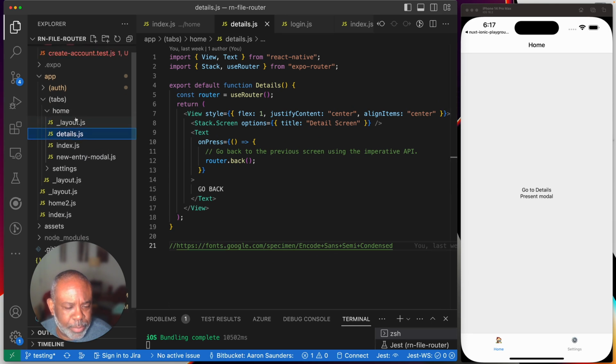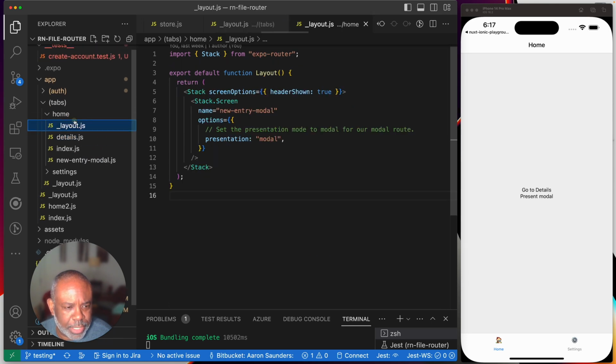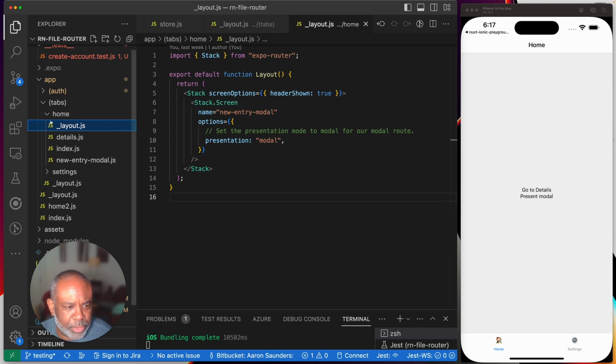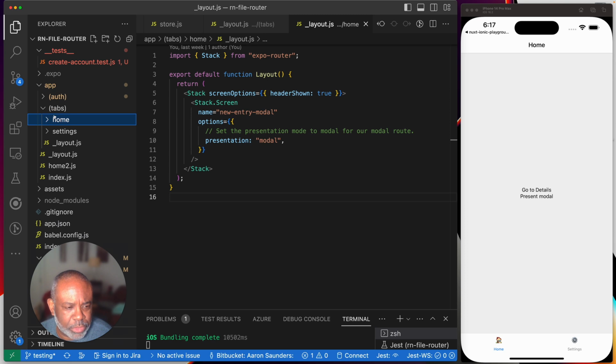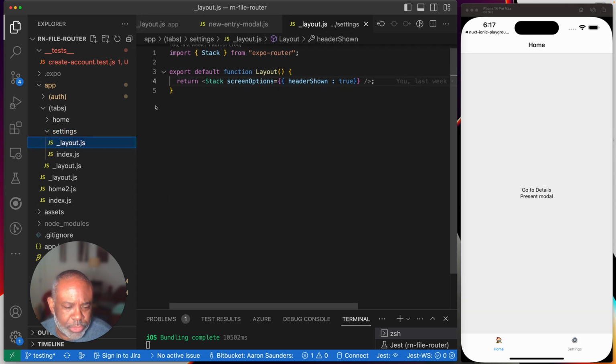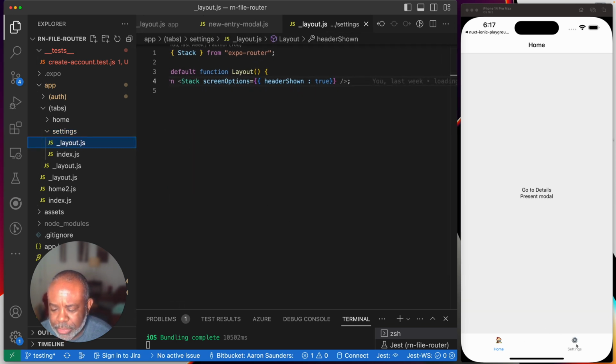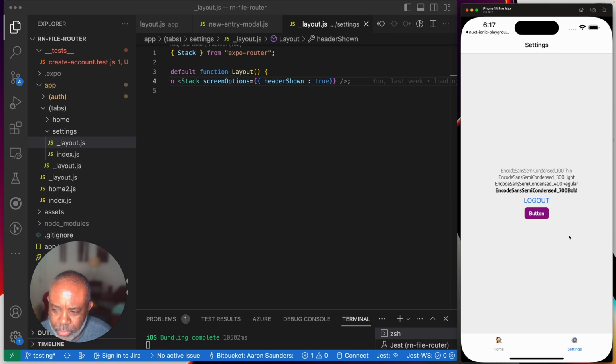And like I said, the big thing here really are these layouts. The layouts are crucial to understanding how to put all this together. And that's why I kind of wanted to create a sample app for me to use as a reference. So here's a second tab, the settings, and it has its own layout, and it's just a stack. So basically what that means is that once I switch to this tab, I have a stack, and I could just do your normal navigation where you have a parent and you push down the child and go back up, all inside this settings stack, separate from the home stack.